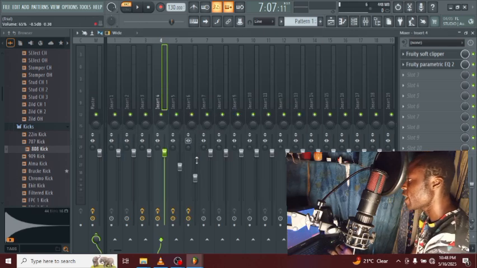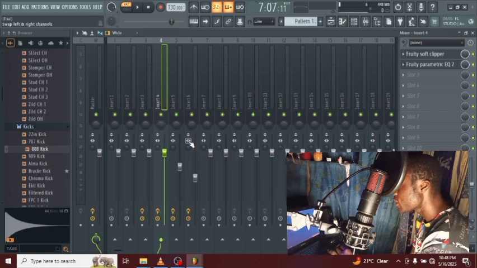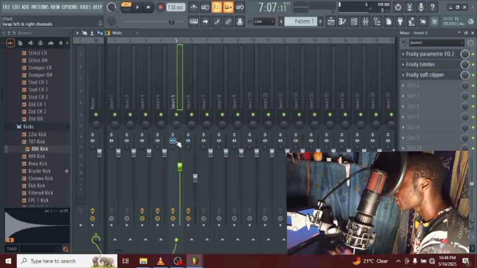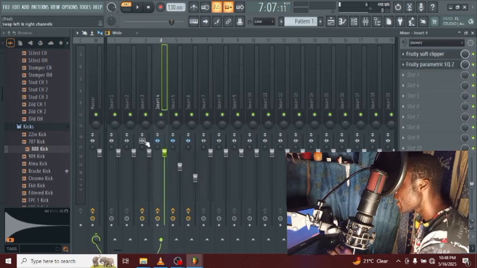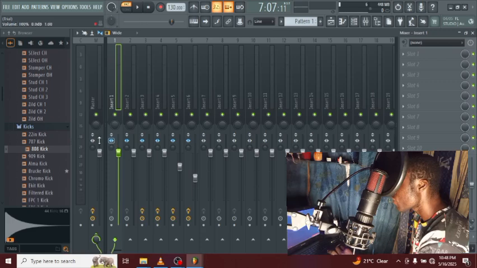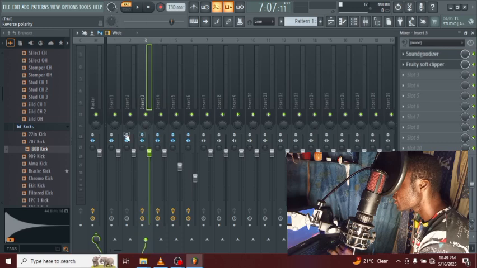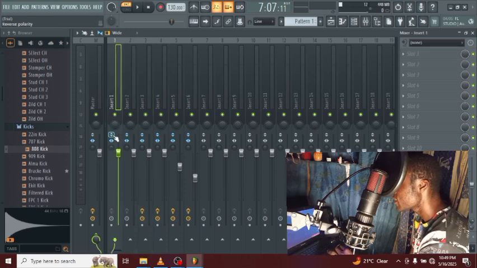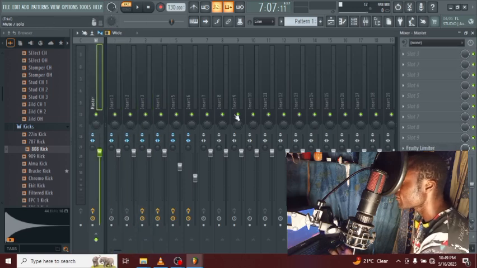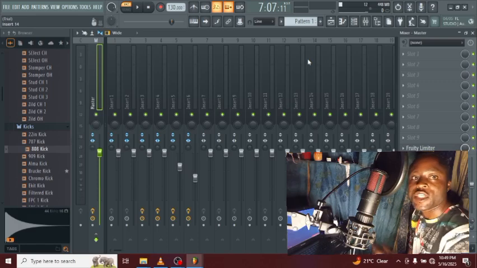It's time to swap left and right. If you put your cursor on the screen, look at the top left corner, you will see swap left and right. Make sure you click each and every one of these buttons to swap your melodies left and right on your speaker. Then when you put your cursor here, you see reverse polarity, just click and reverse the polarity like this. This is it. Now it's time to arrange the beat.